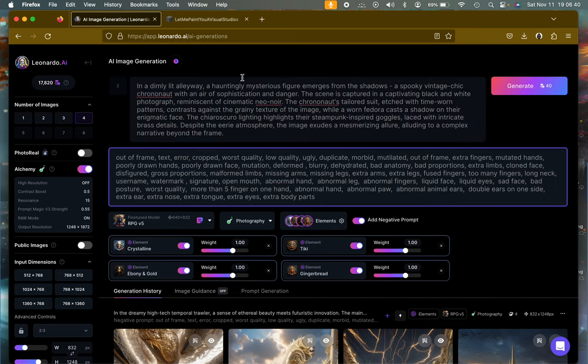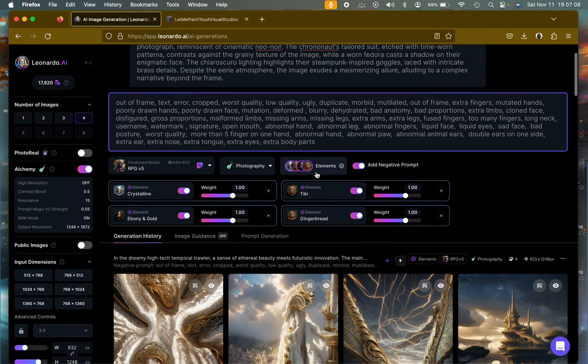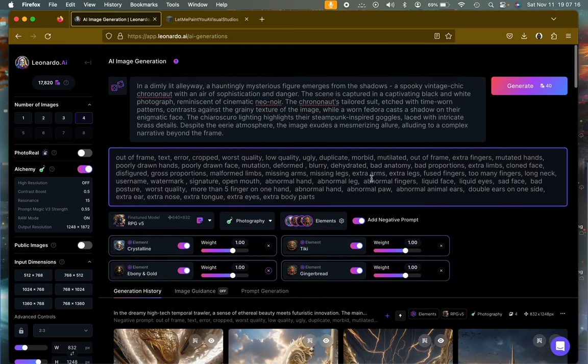Again. In a dimly lit alleyway, a hauntingly mysterious figure emerges from the shadows. A spooky, vintage, chic croconut. What? I'm like, what the heck is this? Okay, cinematic neo-noir. All right. I'm liking this. I'm liking what I'm seeing on here. It's going to be interesting. So, let's say you want to keep the weight that it is. We'll keep the weight at 1.